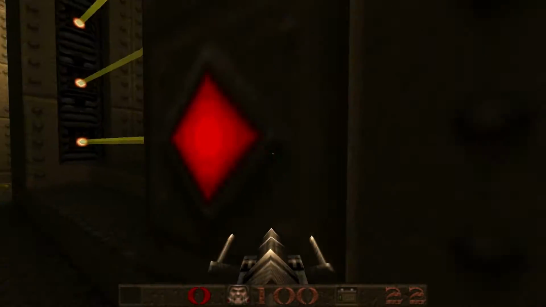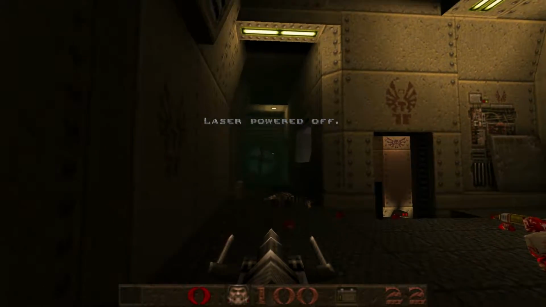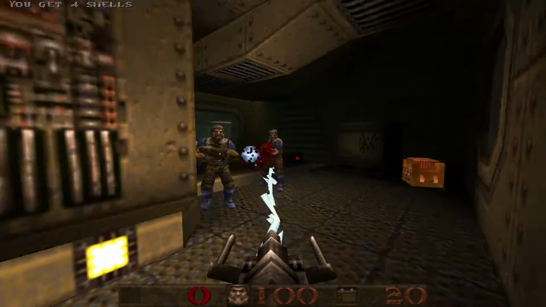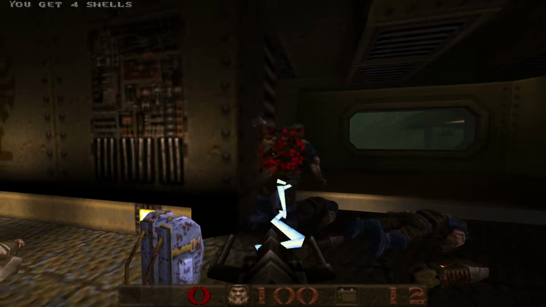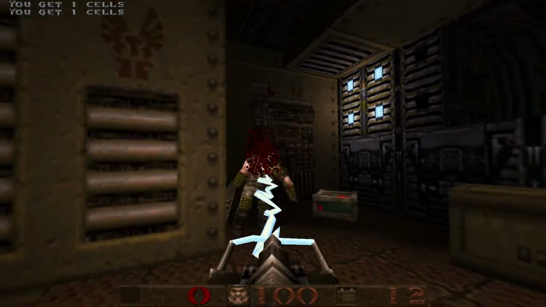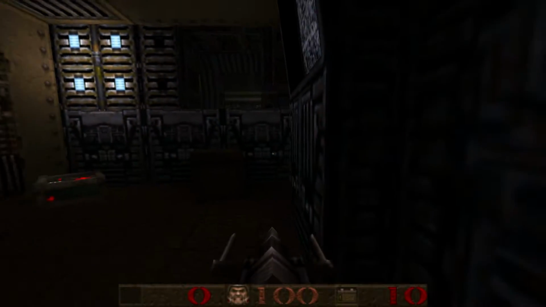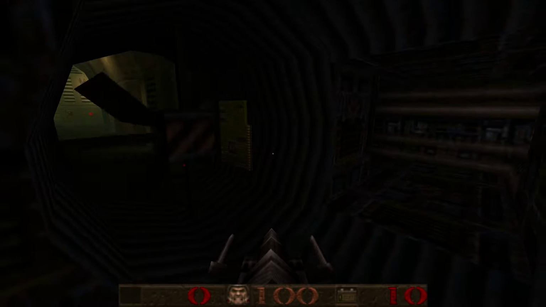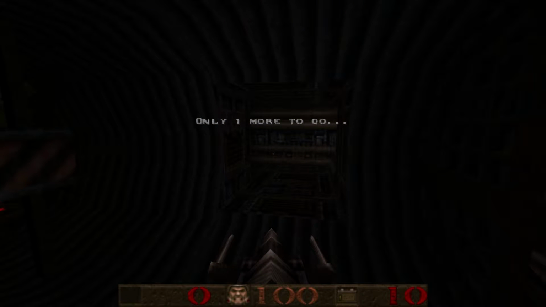So we can shut them off if you want to, but what you really want to do is actually go this way, past this door, and over here. Then you just hop up here on this box, into this vent, and the third circuit board is ours. Only one more to go.